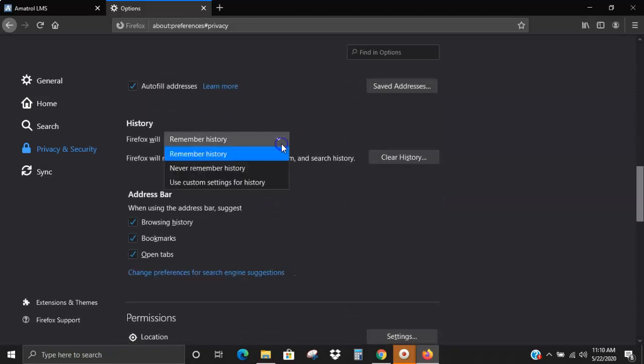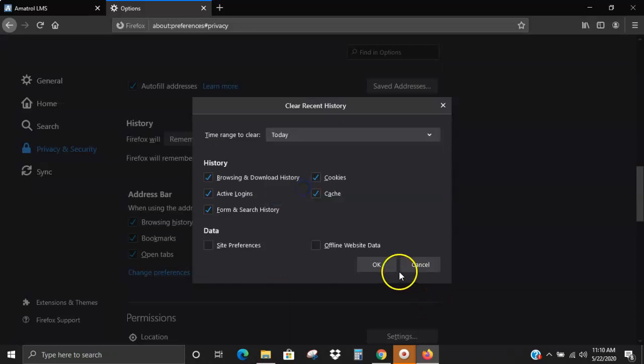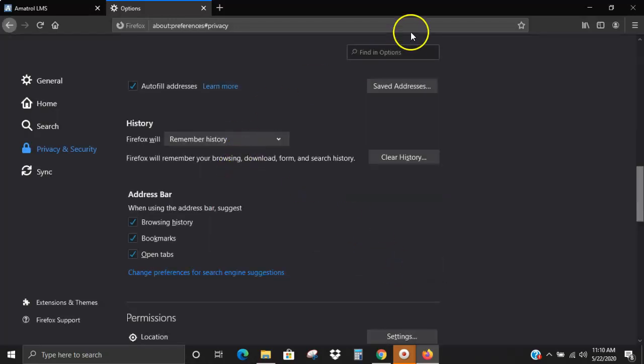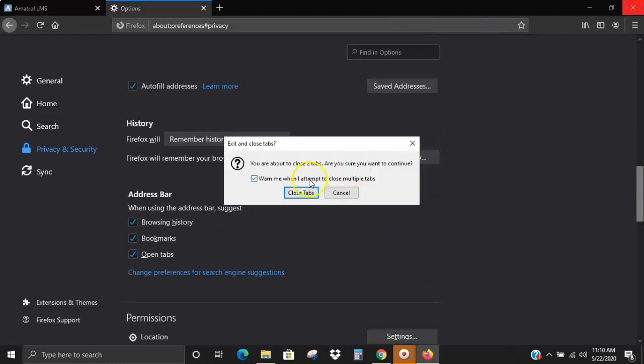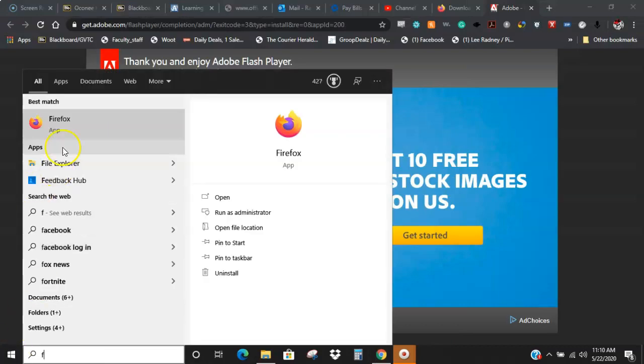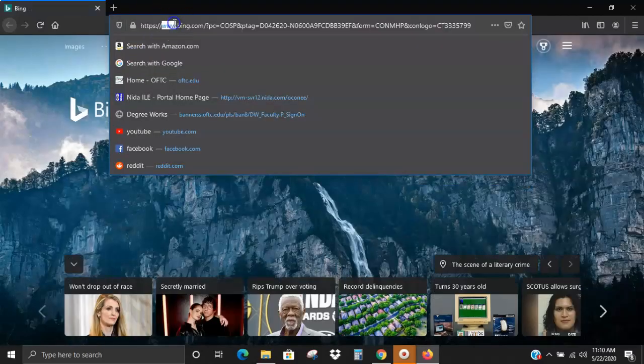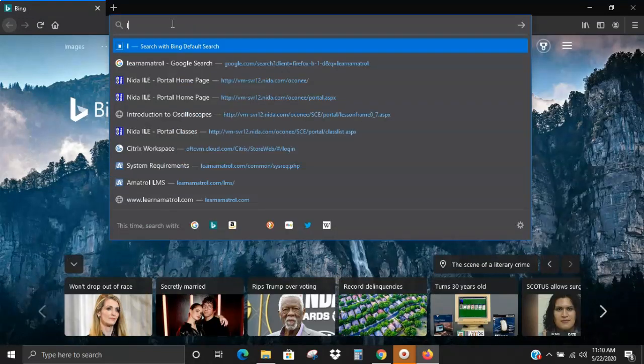Here it is. So I'm going to clear history, and I'm going to do it for today because everything I did was today. And I'm going to come out of Firefox and go back in. There it is, and let's go to Learn Amatrol and see if I have to re-enable anything because of that.